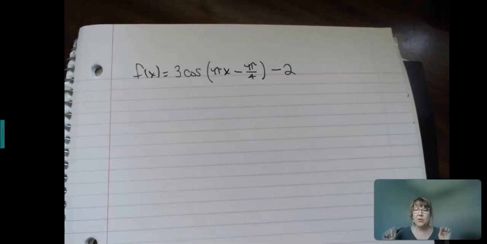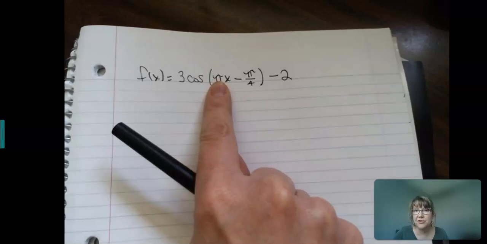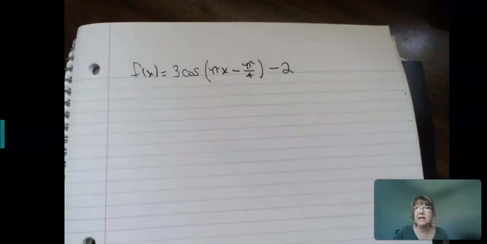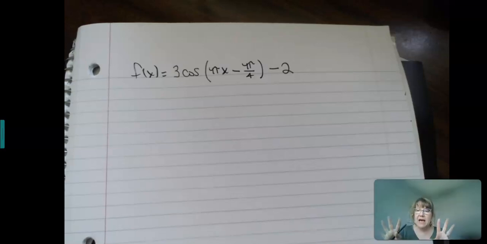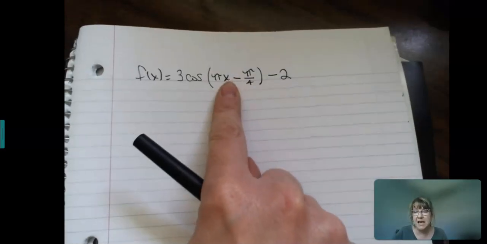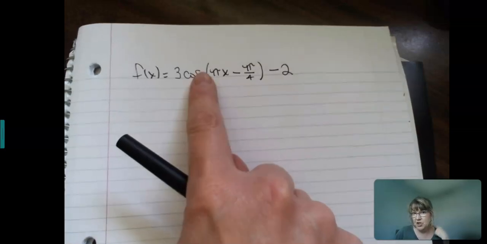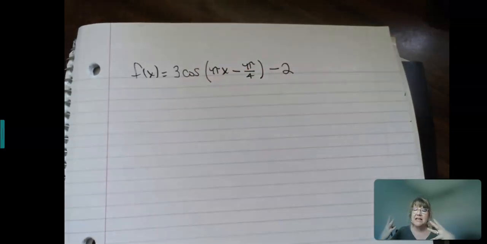Okay, let's look at this one. Now, in real life, just know a lot of times your coefficient will be a pi because, how can I say this? When you do the math, you want the pi's to cancel out so that your x's are, say, days or months or years or some real life unit. So in real life, a lot of times your input is time, not an angle. You have all this angle-y stuff, because of course the input to a trig function is an angle, but it needs to all cancel out so that the variable that you care about on your x-axis is not an angle, it is time. And we'll do some real life story problems so you can get what I'm talking about.